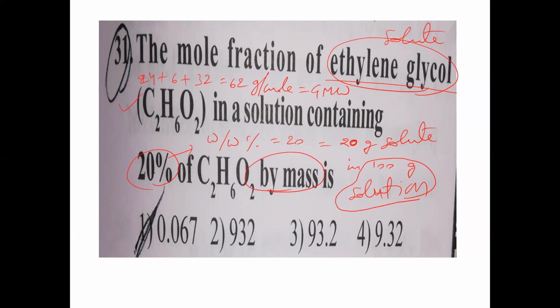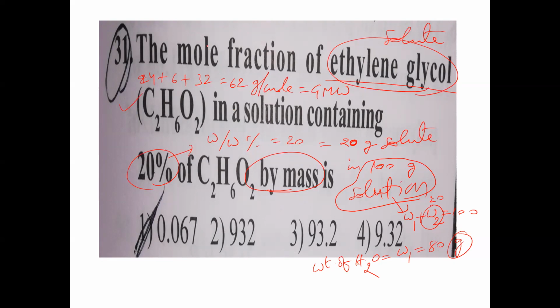Right? That means weight of solution means what? Weight of solvent plus weight of solute. Together how much we understood? 100 grams. Then weight of solute, already we understood, is 20. Then weight of solvent, W1, that is the weight of water, H2O. Weight of solvent water is equal to 100 minus 20, 80 grams. 80 grams is water, H2O.